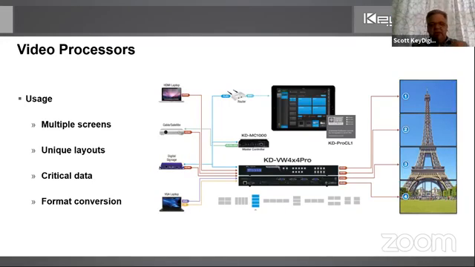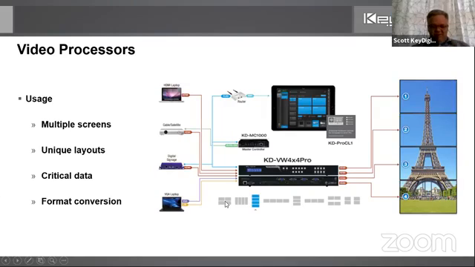Exactly. So just a brief overview real quick on our video processor and our VW 4x4 Pro. Basically, a similar slide that we use for our webinars. We're taking multiple screens and one source and giving ourselves a unique layout. So a 4x4 in a horizontal position, a vertical position, etc. With our 4x4 Pro we have 4 inputs, 4 outputs. On the bottom part of the slide, we could do standard 4x4 in a similar grouping. We can go 2x2.